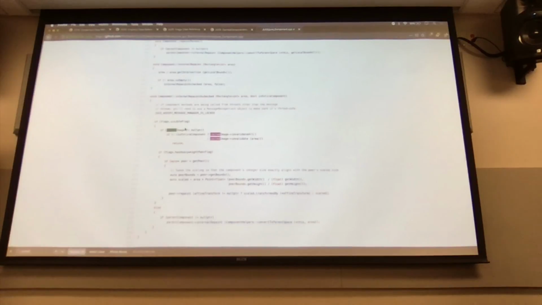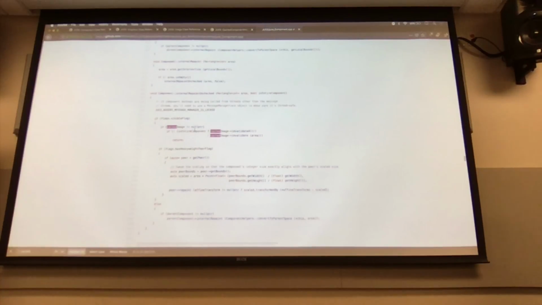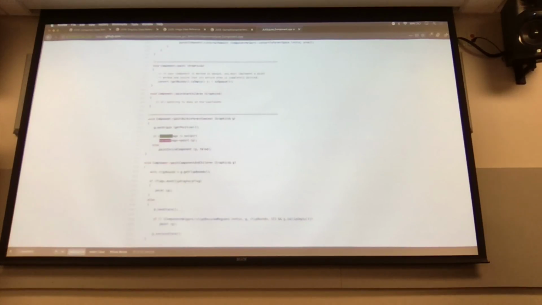Cool. So basically, if you have a cached component image, this is the repaint that's going to happen on the JUCE side that will go in and make a context and repaint your whole component for you. If you have a cached component and you're invalidating your cache, it will. Oh, sorry. This is actually the calling repaint. If you're calling repaint, it will do this, where it will invalidate all or sections of the cached image.